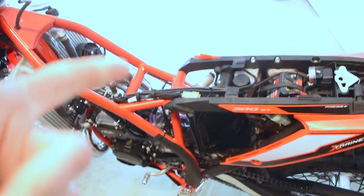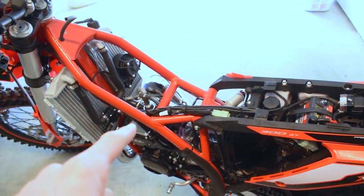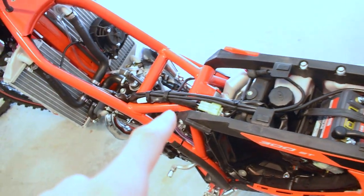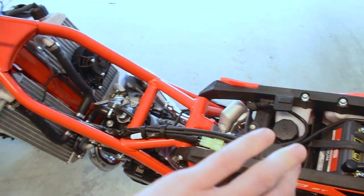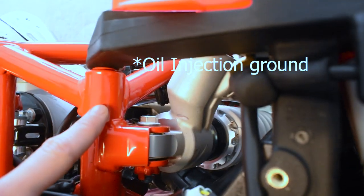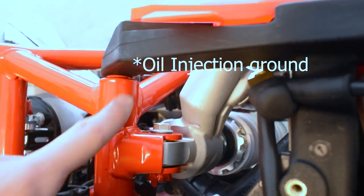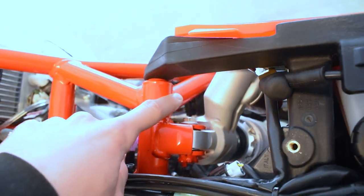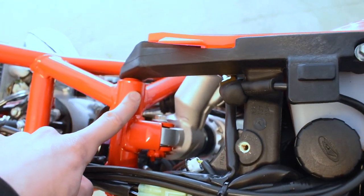Boom, okay, now just like that, we got the tank removed, all the plastics removed, and I'm a doofus. So the last thing I was trying to show you guys is on '22 and older Beta cross trainers, the frame ground is put right here on the top of the shock tower. Now, as you guys can see, it's painted. So they'd put the ground onto painted frame and you'd have a horrible ground connection and it would cause your oil pump to stop working.